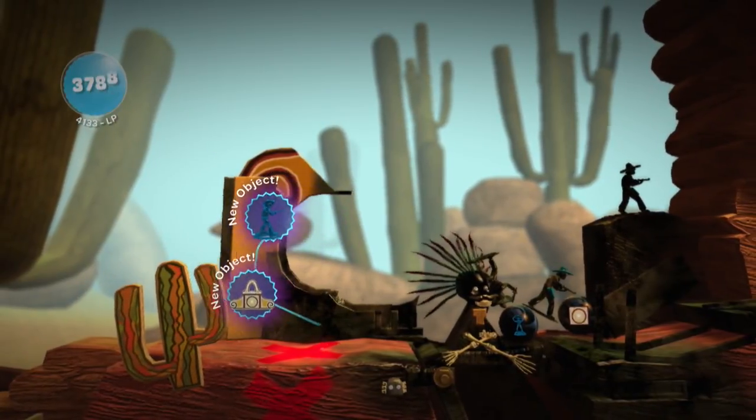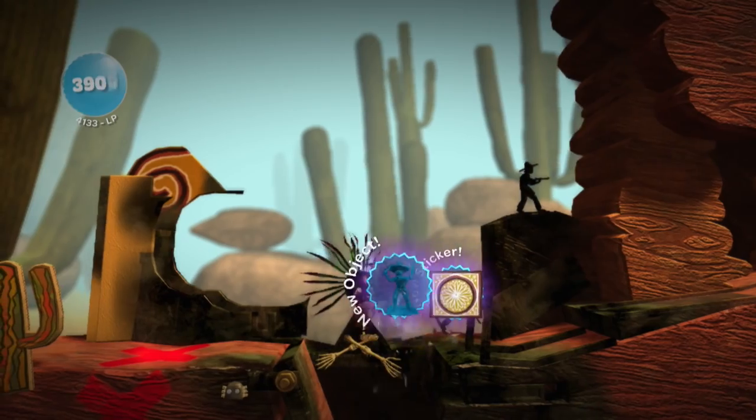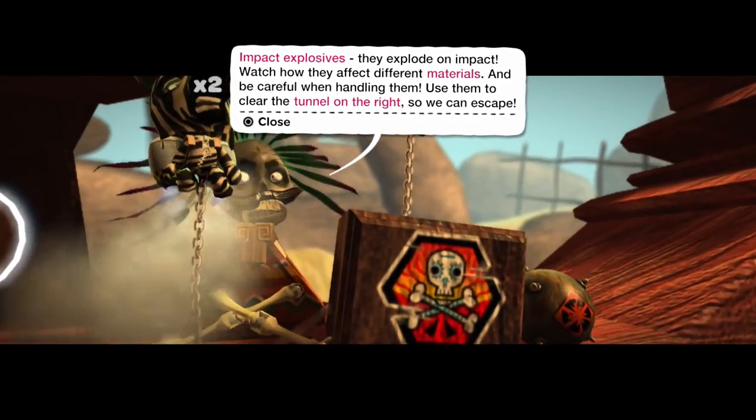Huh, okay, well before we hop down that hole, let's make sure we pick up some of these dudes. We got little toy cowboys, which I like, very cool. Oh, and there we go, impact explosives.